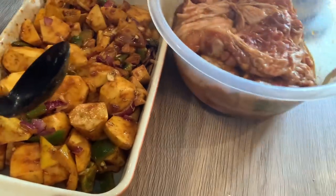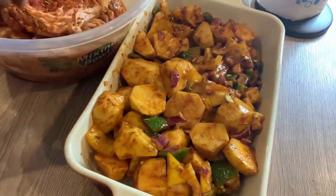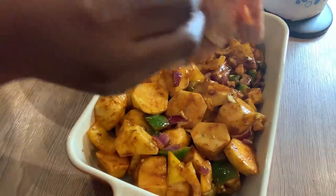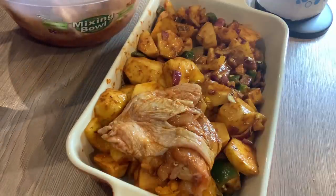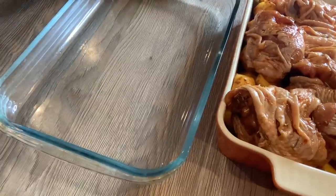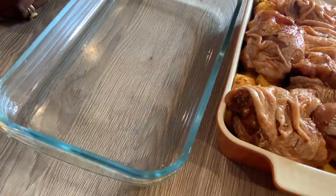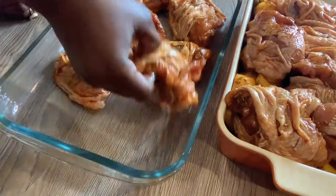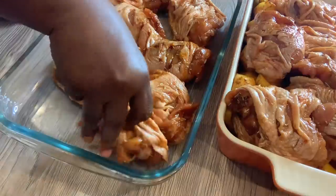Next, I'm going to put the chicken. I don't know if everything will fit, but I'll see. If not, I have to divide it into two different pans. So this is what I found. I'm gonna put the other chicken inside. Just gonna arrange it. So this is going to be our dinner. So I'm taking you guys along.